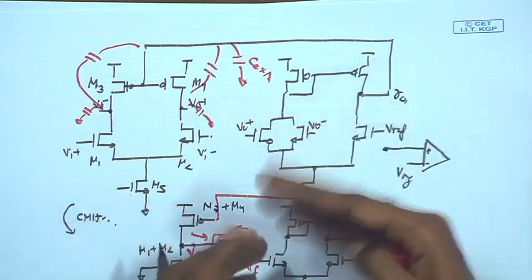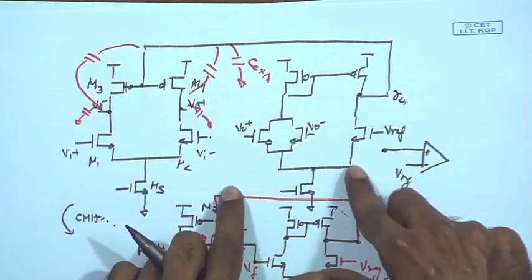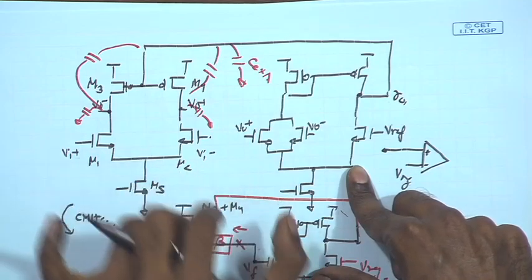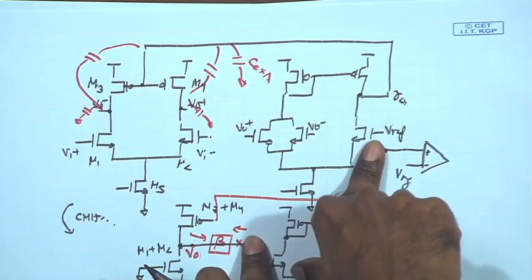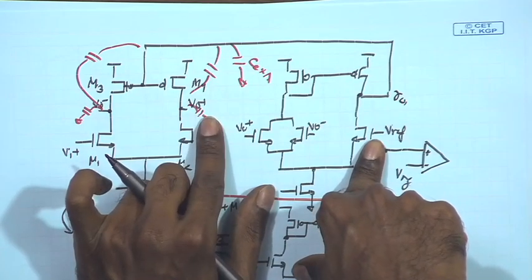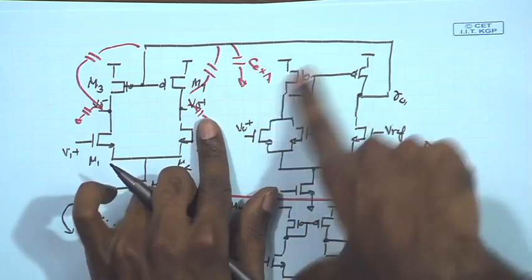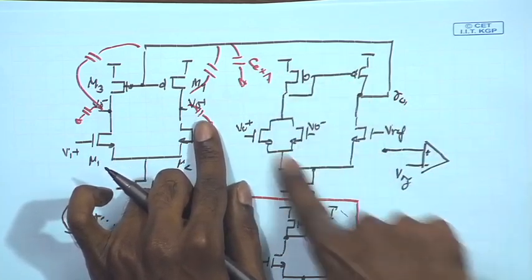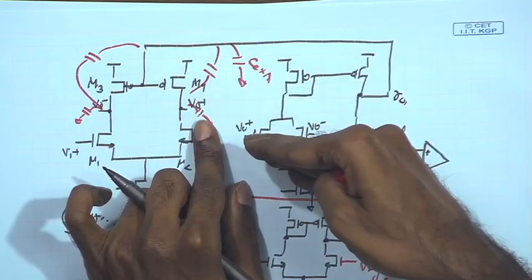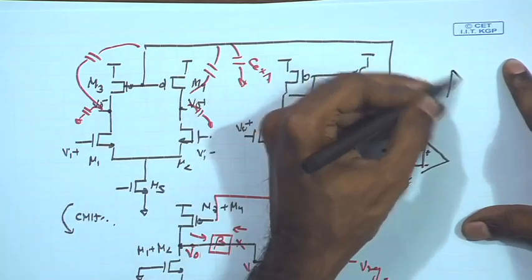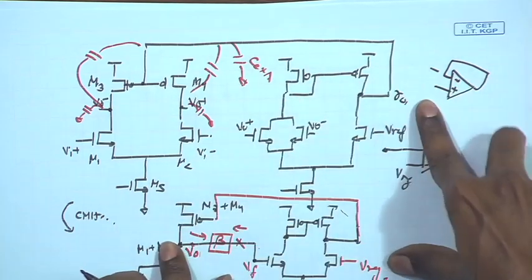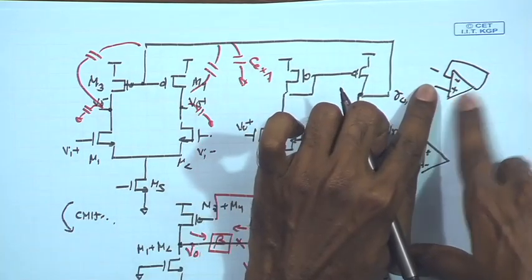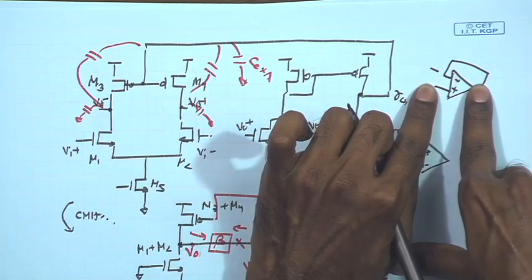So the buffers can be constructed in several ways. Common drain is one option. You can also have a voltage follower kind of configuration built with just a single stage differential amplifier, because if you are using a buffer, the target is not to have a very precise gain. Therefore, I can just use a differential amplifier with current mirror load in negative feedback configuration and construct a good buffer out of that as well. So this can also be done. In this case, you don't worry so much about the DC shift as well.